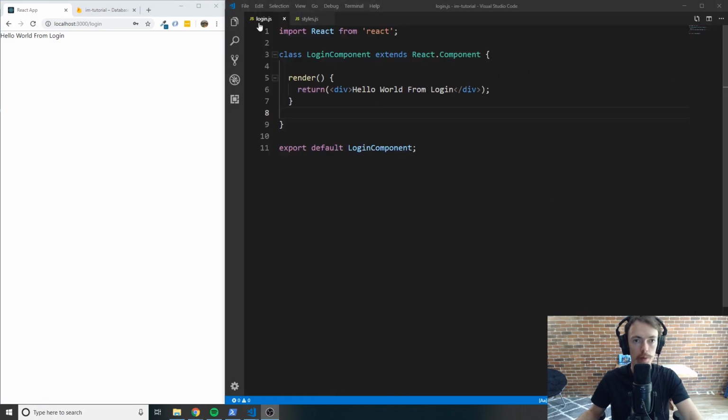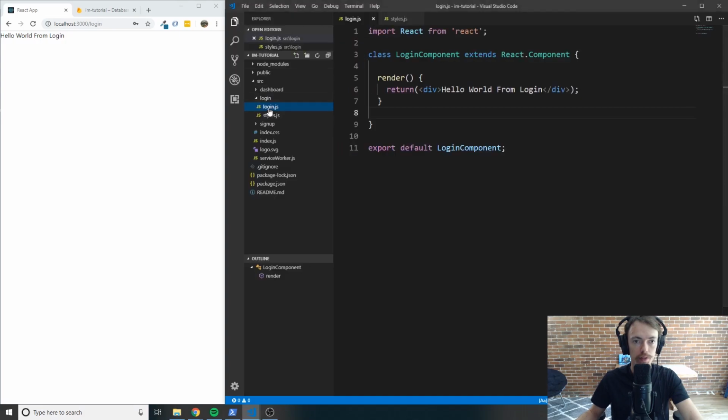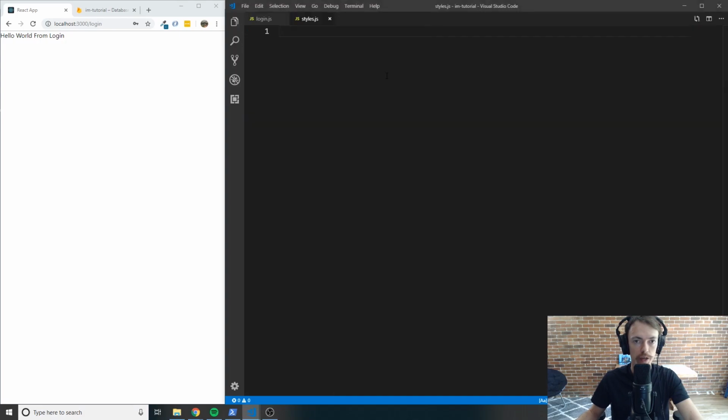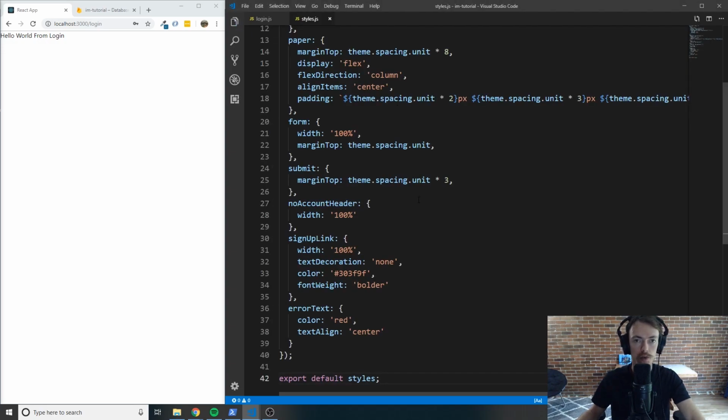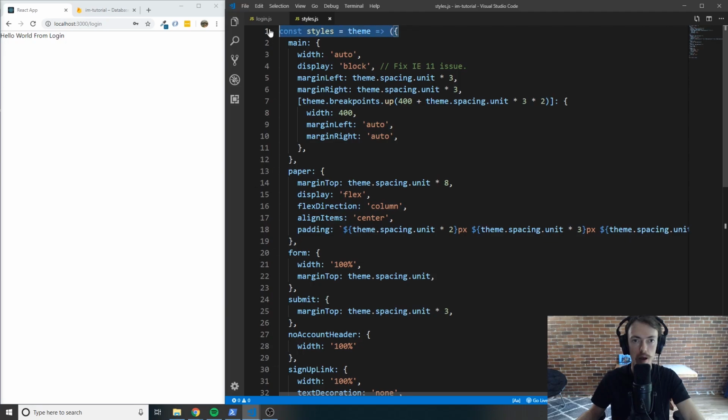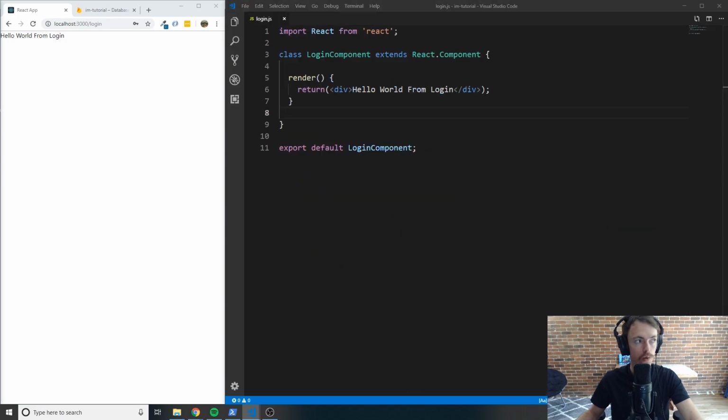So go ahead and open up your login.js file, and in the same directory, open up your styles.js file. Now I want you to go to the description and look for the code. And inside of the code, you're going to see the styles.js file. I want you to copy that and paste it inside of here and then save it. In the last video, I went over how this works, but I just want you to go ahead and copy this so that we're not worrying about CSS very much and we're focusing mostly on React here.